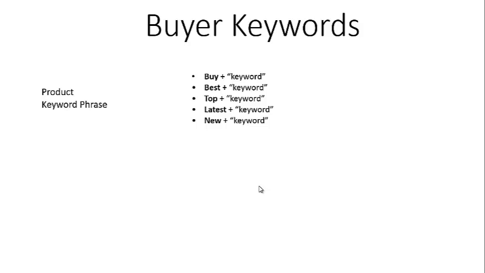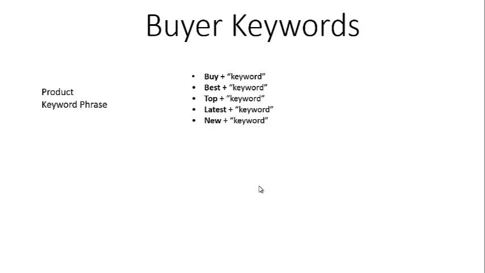Anyway, let me show you exactly how we can put this into action. The very first thing we're going to do is start off with our main keyword. It might be a product or a keyword phrase. For my example, I'm going to use a product that I recently bought, which was a table tennis table, and I'll show you how you can work along and find these buyer keywords. You can work with your own example or keywords as well.